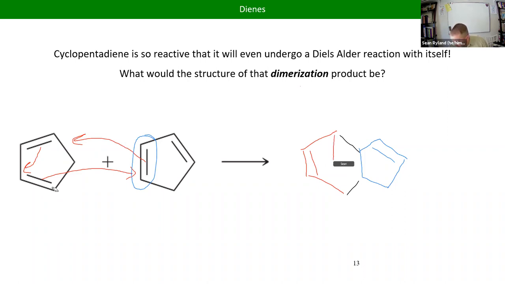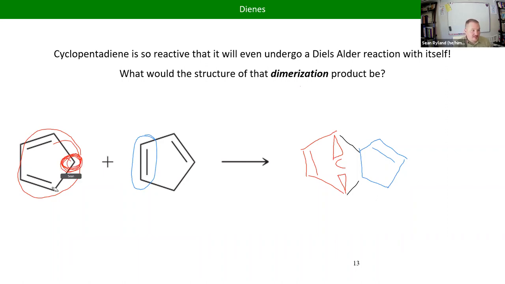Which means we also have that last red carbon. Right, that sp3 carbon right here that bridges the gap between the two pi bonds is attached to both of these carbons still on either end. And so you wind up with something that's a very common, this is actually a tricyclic molecule. And again, I'm going to make the bicycle pun again, because in contrast to the way you learn to ride a bike, you start with the tricycle and then progress to the bicycle. Tricyclic products are more complicated than bicyclic products, not less.